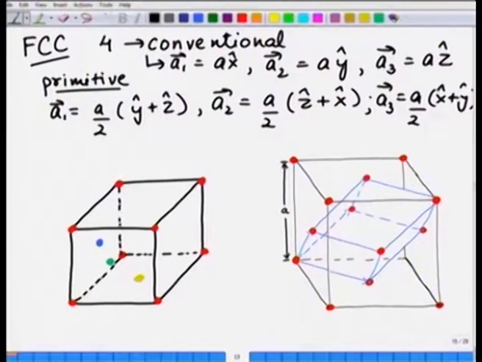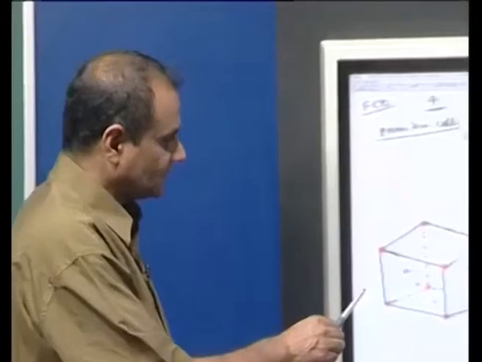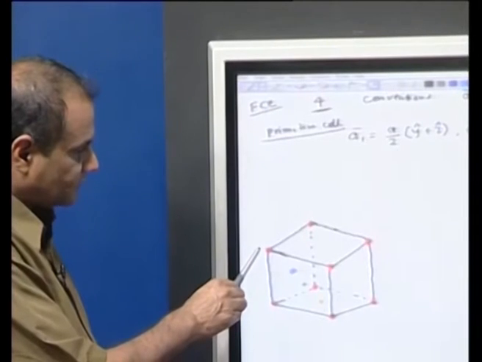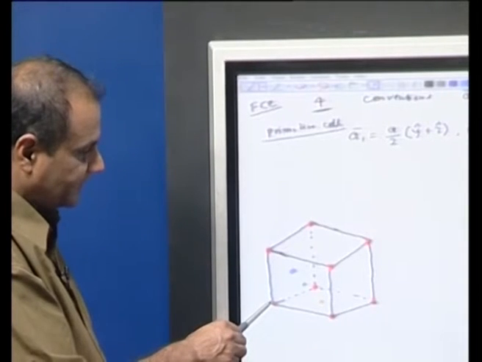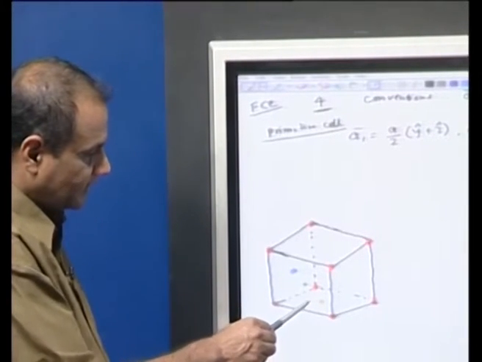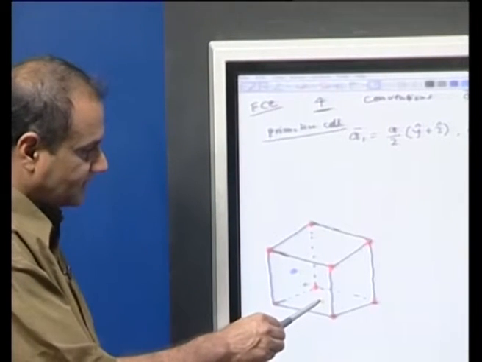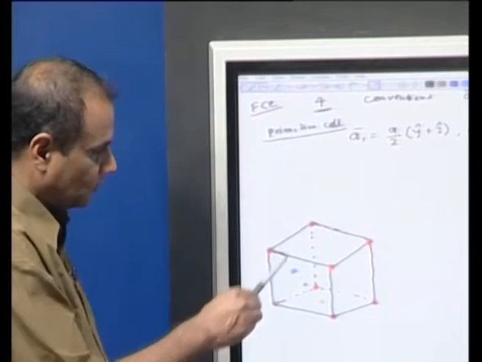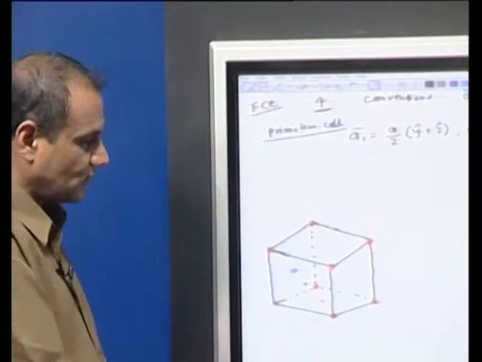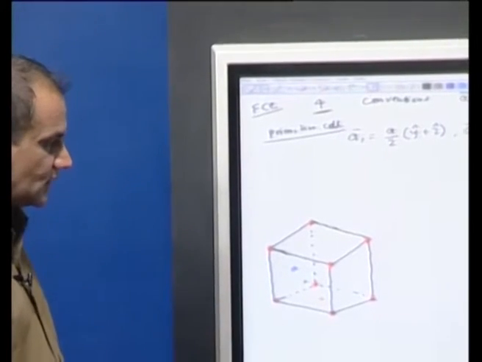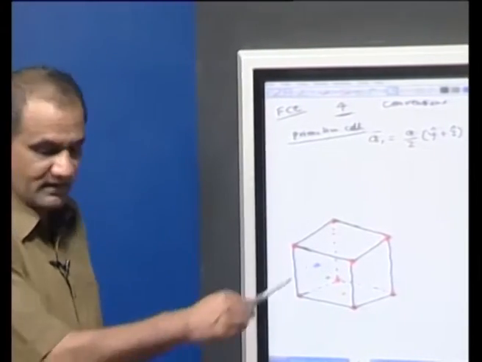Let me draw this for you this time a little bit better. So, here I have shown you, I am going to move here and show you this unit cell first. So, here is an FCC unit cell, a cube, and these red points which you see here are the corner points, and as we go along I have shown you 3 FCC points, one blue, one green, and one yellow. This particular face is the blue point. These 3 points I have shown are the face centered points, but I have not shown you face center points on other places, just so that the figure does not start looking bad. Nonetheless you can imagine those points.